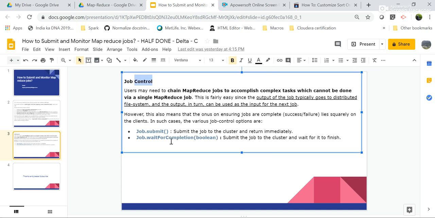There's a function which returns whether the job is completed or not; if it is complete you exit, otherwise you wait. All this which I have just told is theory. We'll look at a practical example.